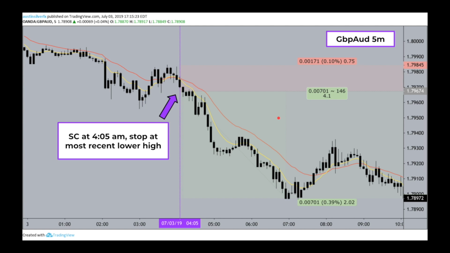So again here, you want to read the chart, but you also want to stick to your rules. You want to stick to, hey, I'm going for 2R. By the time I get to 2R in profit, 2 to 1, I'm taking half of the trade off and I'm locking the stop loss at break even, so I cannot lose any money.